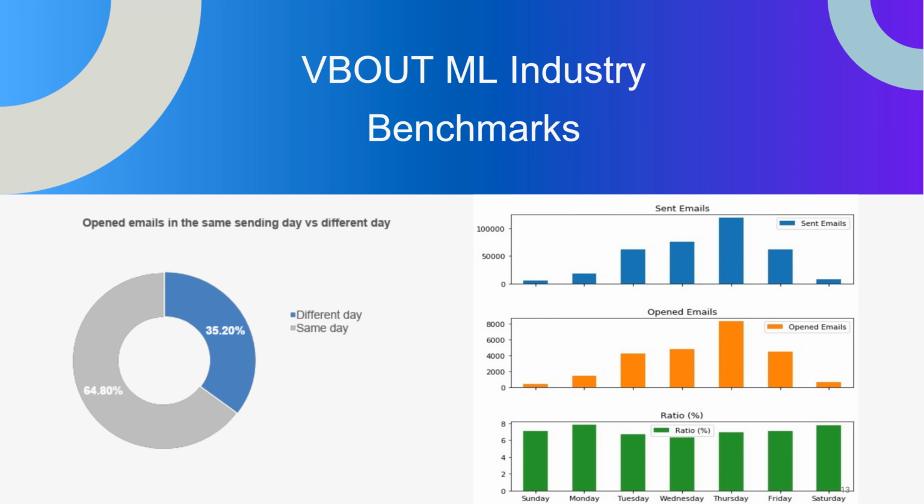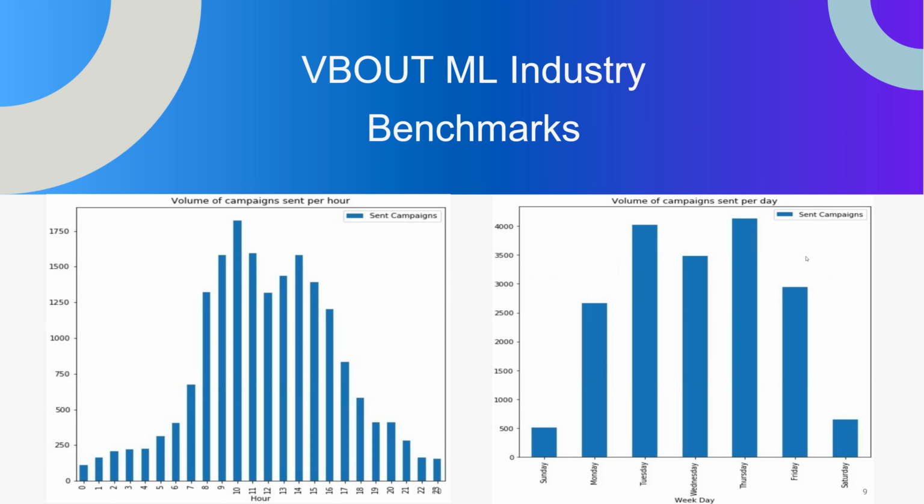And in terms of the time, most people send between, they start picking up volume between 8 and 2 p.m. This is like the highest send. 10 a.m. is certainly the highest hour for sending. If you want to stay out of these hours and experiment as well, that's totally fine. Obviously, if you land in an inbox with, I don't know, 50 emails that hour, most likely you're going to get pushed to the bottom.